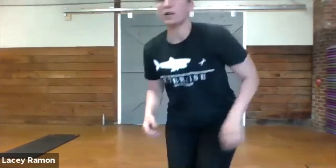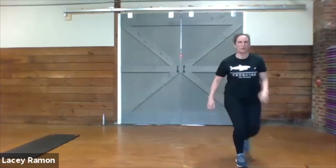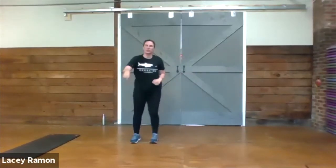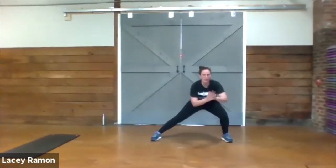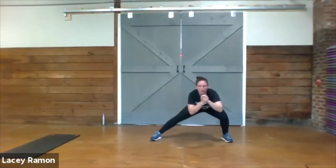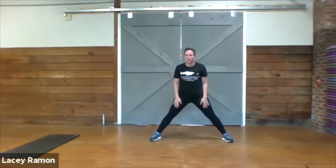So the first one is a box run. Whatever your space is, you're gonna run forward, side shuffle, go backwards, side shuffle, and then go reverse direction. So you'll go clockwise, counterclockwise, clockwise, counterclockwise for the 30 seconds. And then we're gonna go really wide feet, wider than shoulder width, bend one knee, stay low, and go to the other side. So we're working kind of a lateral lunge back and forth with a squat in the middle.